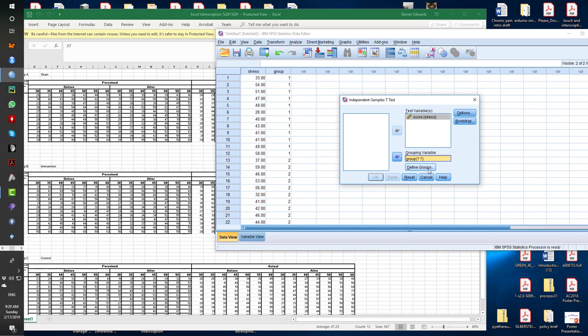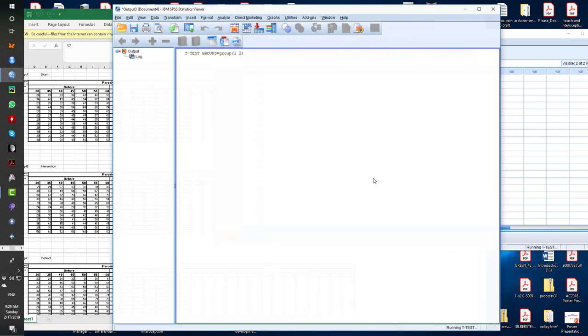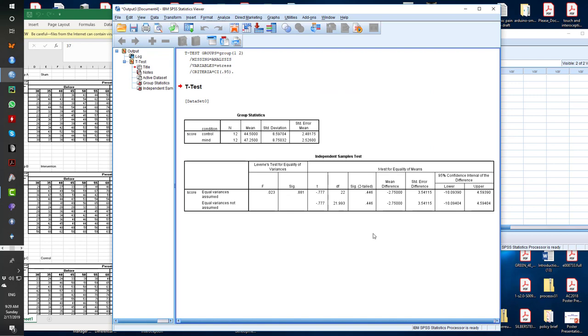Then you see define groups. Now you can click on define groups. If you don't click on the box, you can't click on define groups. You need to click on this box here, let it go yellow, define the groups, and you just want to call them 1 and 2 because that's what you've actually called them in your SPSS. We've got two groups, 1 and 2. Click OK, and there you have it.